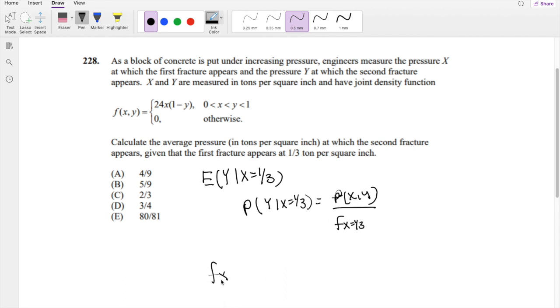So how do we find the marginal distribution function? Well, because we know that X is equal to one third, the lower limit of X is going to be a constant, which is one third. And then that has to be greater than zero. But this is kind of redundant right here, so we can just ignore this part and set our limits equal to one third and one.